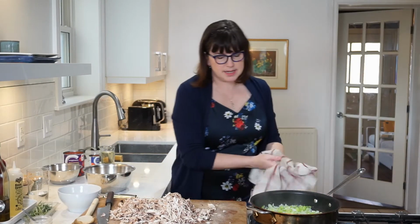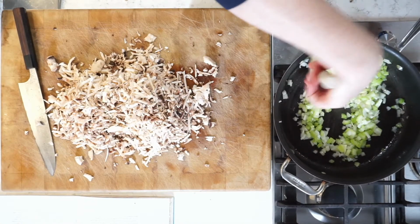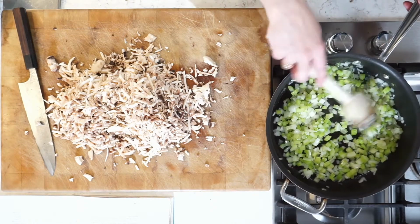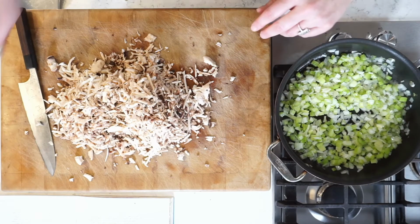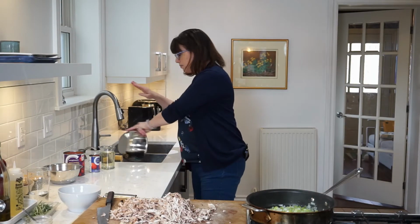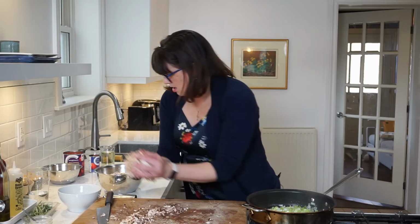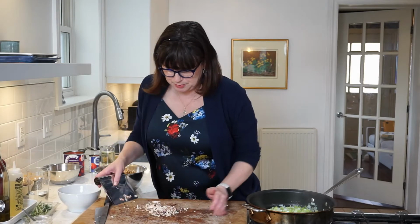Take a quick look at the onion and celery mixture here now. Those vegetables are starting to look great, starting to get a little bit translucent, not completely there yet, almost. Lovely, almost spicy smell of celery coming out of there. It smells absolutely terrific. In the meantime, I'm going to prepare the garlic. I don't want to add the mushrooms until those are fully softened. So I'm going to transfer the mushrooms into here. And I'll just prepare my garlic, which goes in at the same time as the mushrooms.